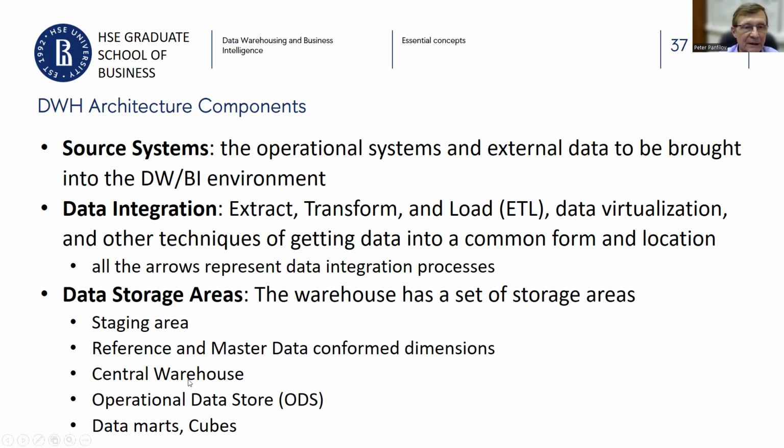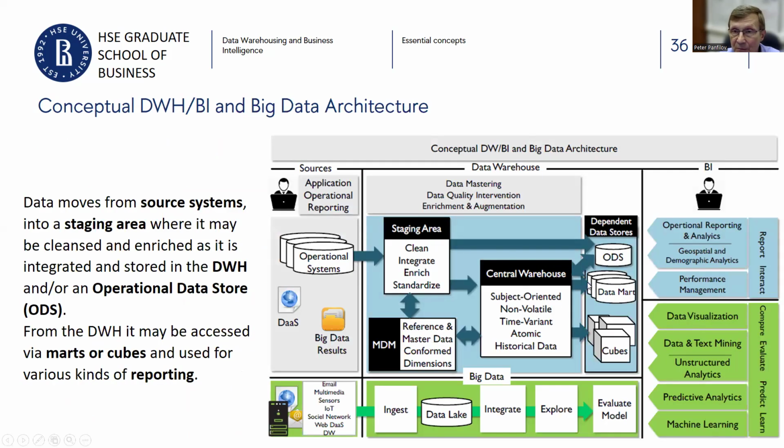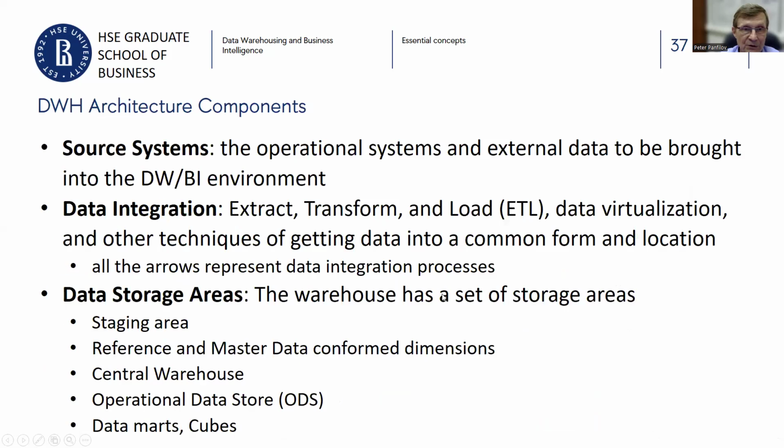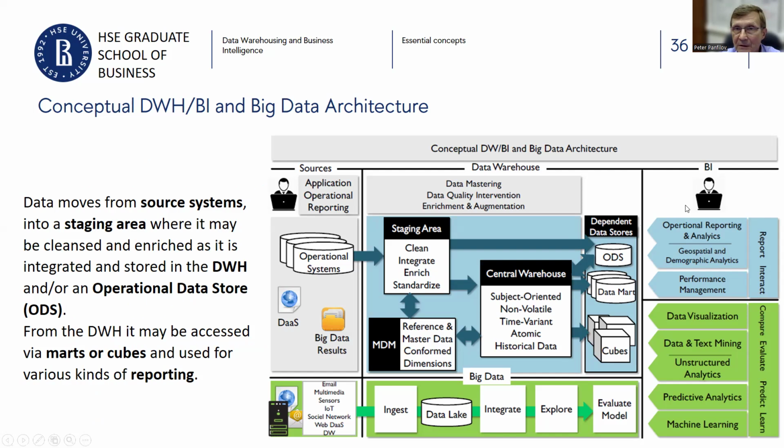Then we have data marts and cubes. Data marts are a type of data store. So data marts, cubes, and the operational data store are major elements in data storage areas. And data marts are used to support the presentation layer of the data warehouse environment. So the presentation layer is using all this stuff.